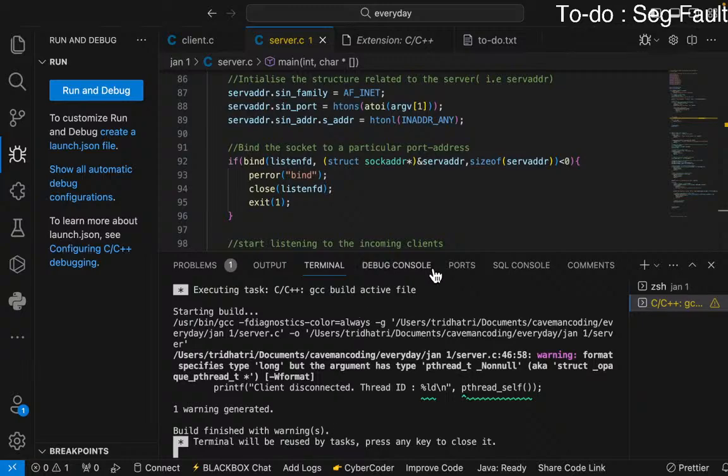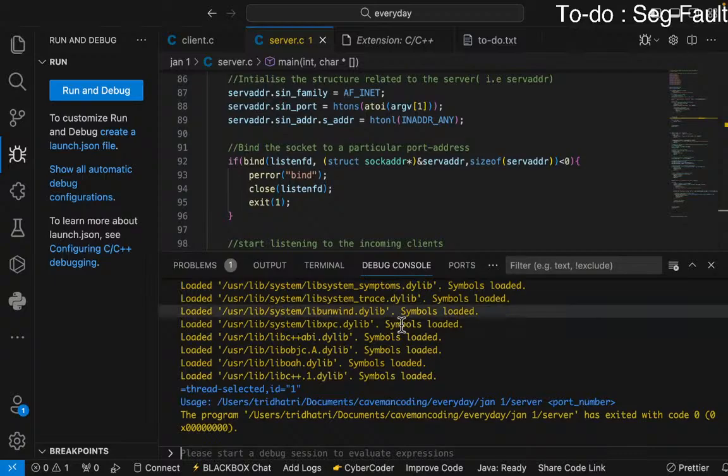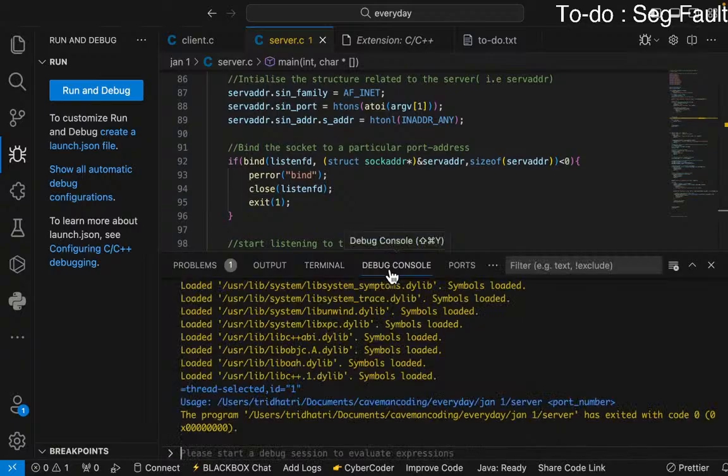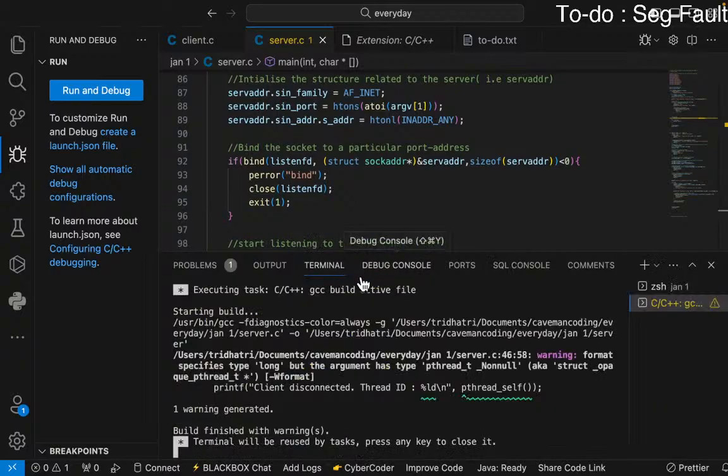What's happening? Terminal will be used by us.